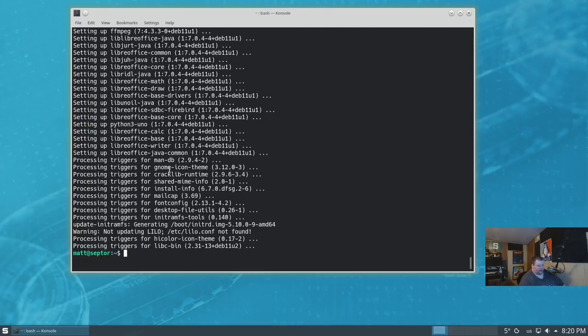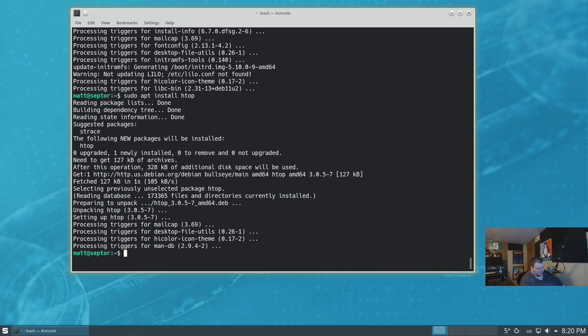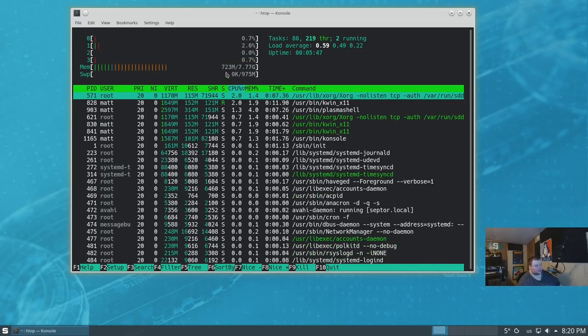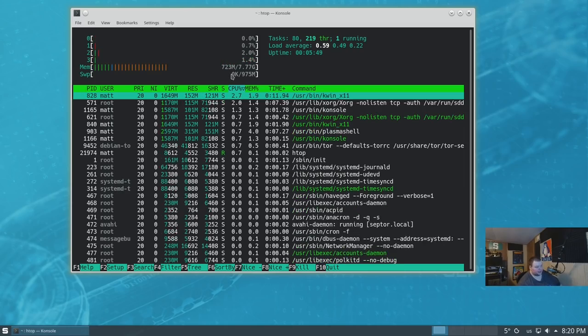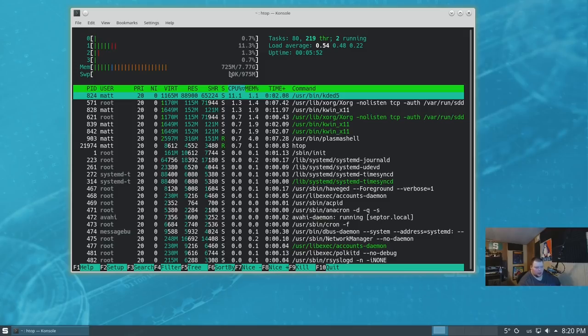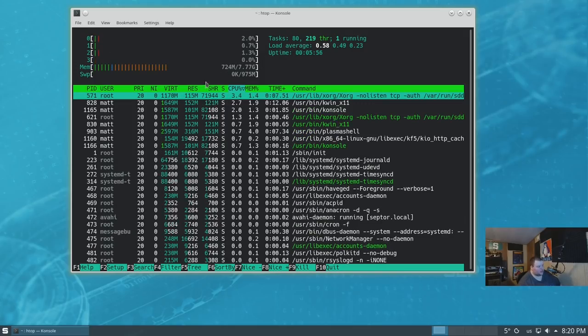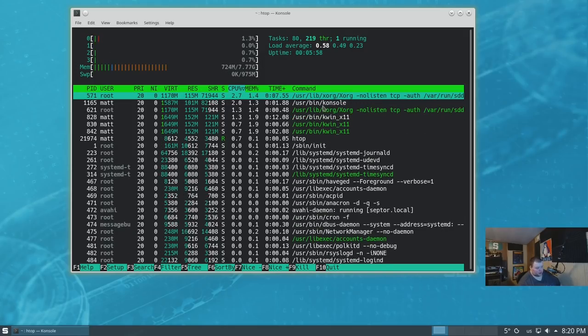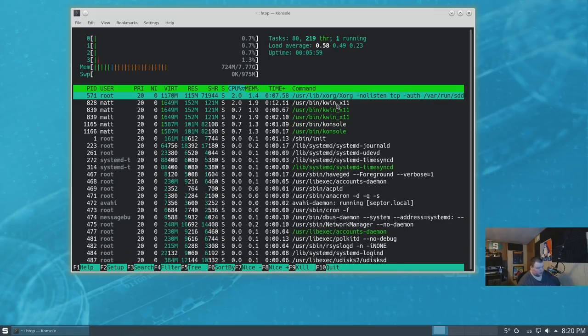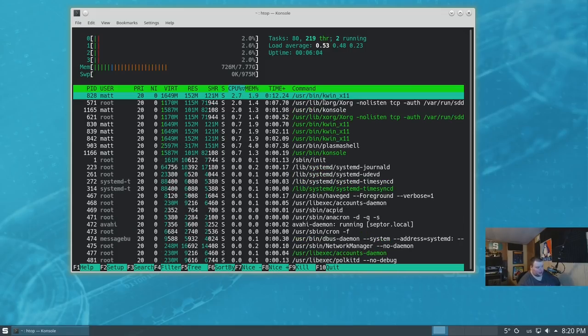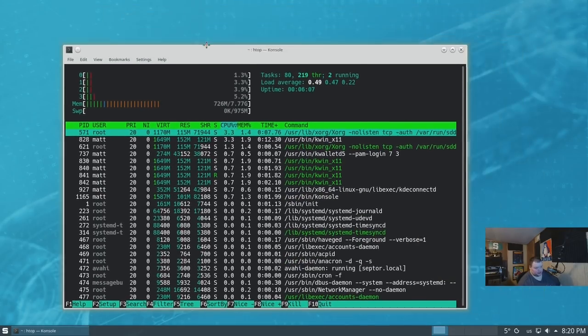Let me go ahead and do a sudo apt install htop here. And then we can run htop. So we can see here it's using about 723 megabytes of memory, which is about normal for Plasma. It has 80 tasks, 219 threads, and it looks like Xorg and console and stuff are the ones using the most in terms of CPU percentage right now, which is, again, 100% normal because htop seems to take a little bit of memory.